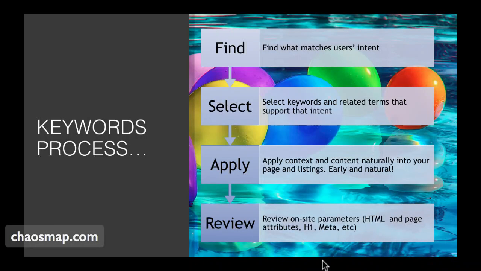And then, of course, you're reviewing the on-page factors, and specifically when we're talking about your website and SEO controls, we want to look at things like the H1 tags and the meta description tags. We want to look at image attributes. We want to look at the entire copy, the structure, the layout, the keyword inclusions, links, intralinks, etc. So basically, find, select, apply, and review is what we do here for the keywords process.